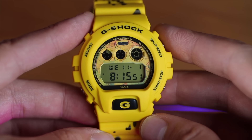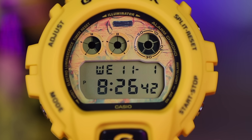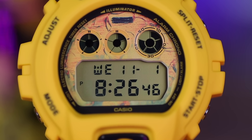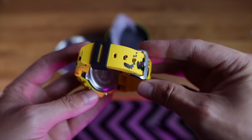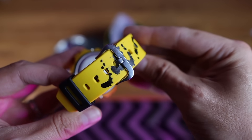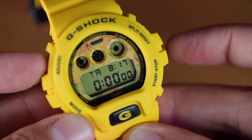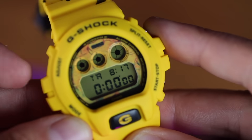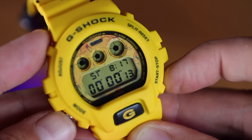Those sub-dials at the top of the screen just represent the seconds. With this reference you also get a big G at the front of the case — that's your light button. The LCD screen has got a little tint to it just to match the fascia and the case. You can see the Subtract marker above those sub-dials. Moving the watch around, there are things you don't get with the basic original, like a metal tang buckle, and we've got this limited edition case back. This watch is limited, but of how many — we don't know. Has Hodinkee made too many for the demand? Again, we don't know. The watch has a very basic module — same as the standard one. We've got an alarm, countdown timer, and stopwatch. My basic one you can get for under £70; this one is around £160 — which might be another reason why they aren't selling.